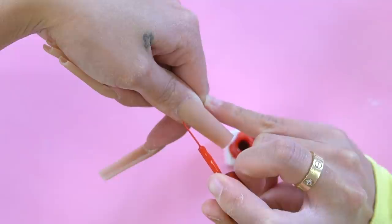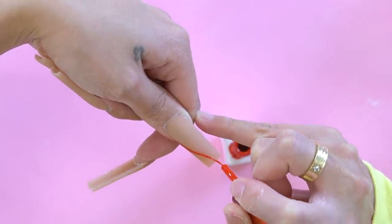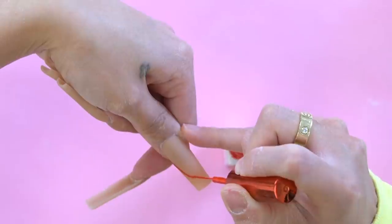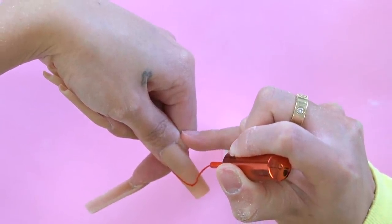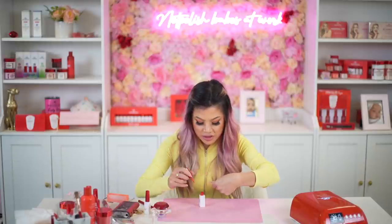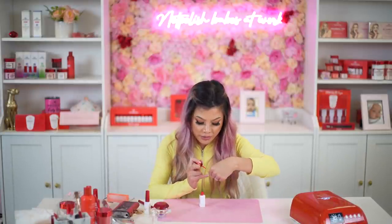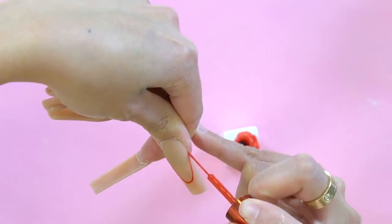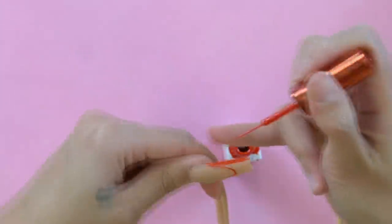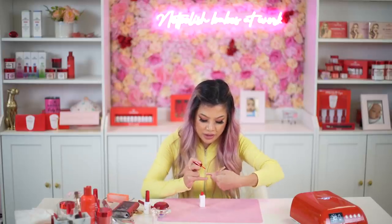Okay, thumb, I'm gonna do a deep French. I've seen so many ways of doing deep French, and it looks so easy when people do it, like they draw an X and then they do it. I actually tried it on live video when we went live, and I ended up having to wipe it off right on the live video. Let's see it. So this is my way of doing it. I only do it this way.